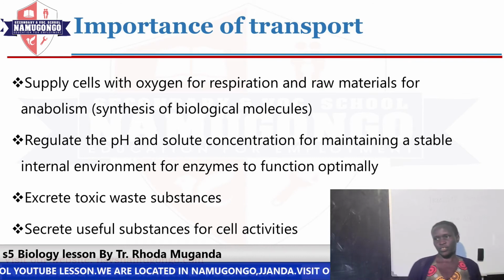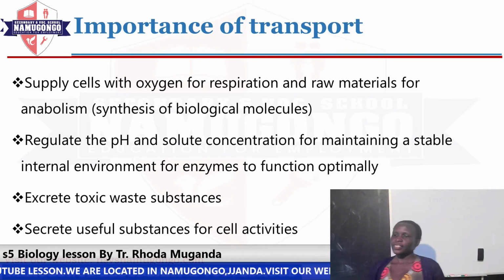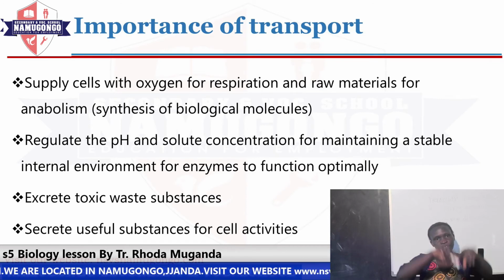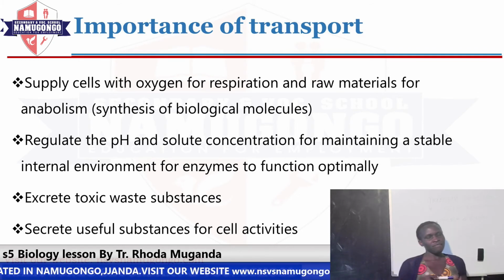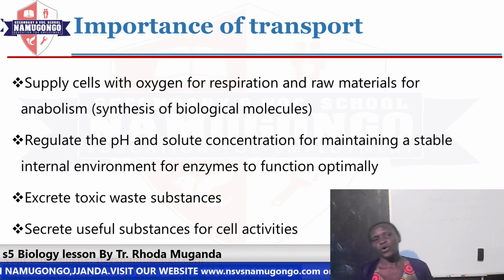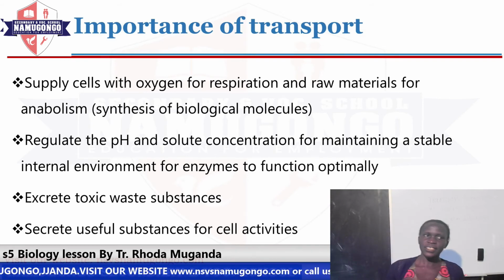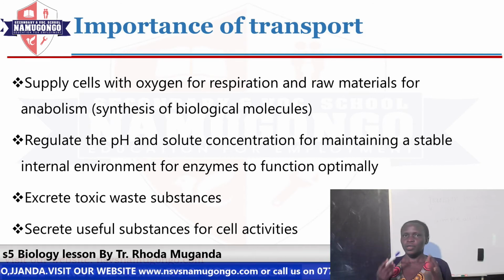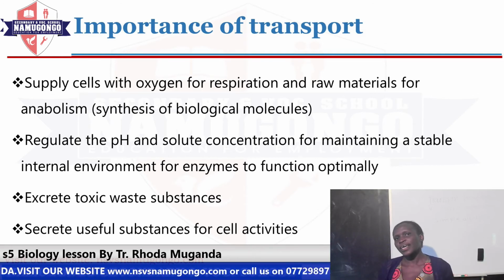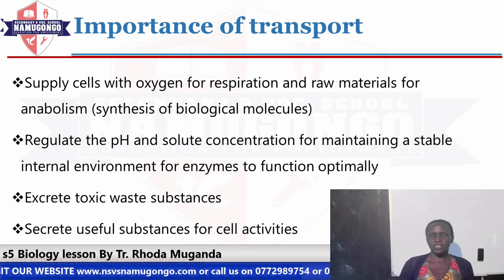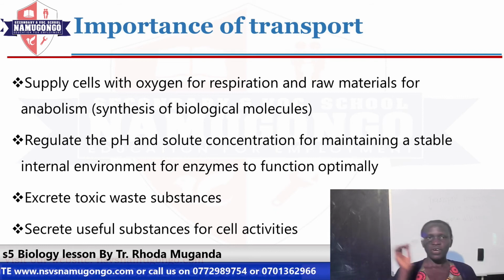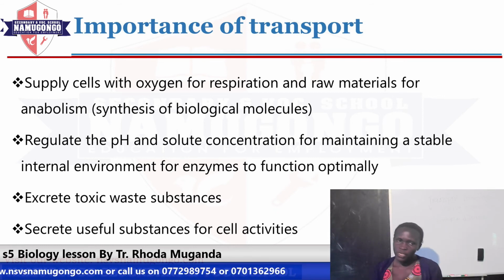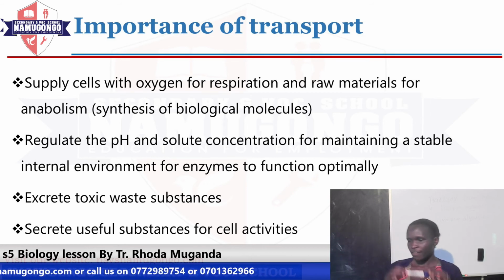The other importance of transport that we need to look at is for the regulation of pH, okay? In that case, we are looking at regulating the internal environment. We know that the internal environment basically depends on the enzymes. So if the enzymes are supposed to work normally, we bear this in mind, that every enzyme works basing on the specific pH, okay? So in that case, transport is required in order to regulate the internal environment.